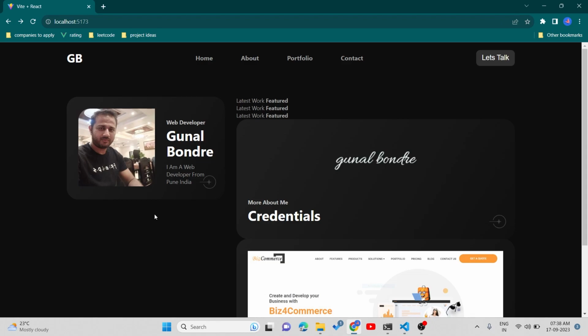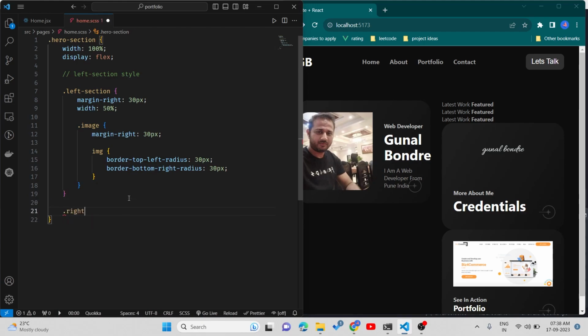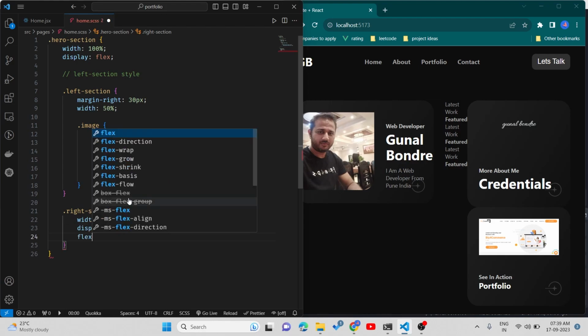Now let's check it for the right section. Here also give it width of 50% and display as flex. Not here, not for the main. I guess.